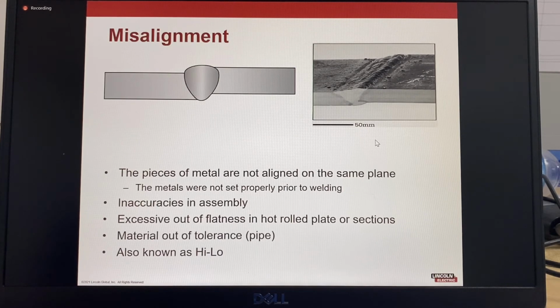Another example that can be found through visual scanning is misalignment. So misalignment is also known as high-low. So the pieces of metal are not aligned on the same plane, so the metals were not set properly prior to welding. So it's an inaccuracy in assembly. It could be excessive out of flatness in hot rolled plates, or it could be the material tolerance with pipes. All pipes will have an acceptable tolerance, but most codes will have a limit on the acceptable amount of out of round or high-low.